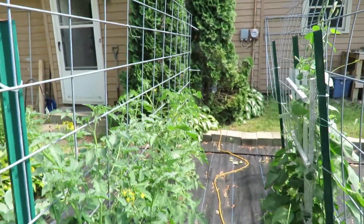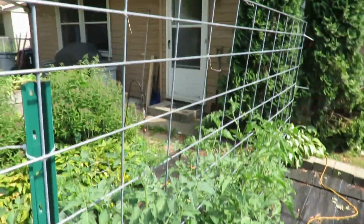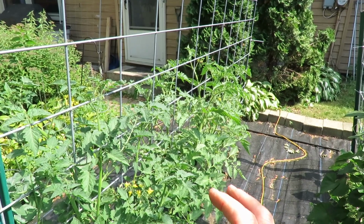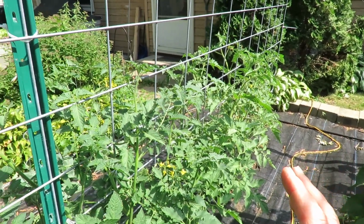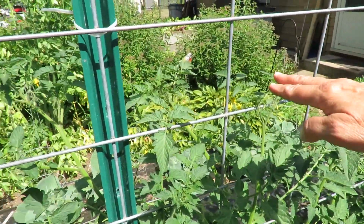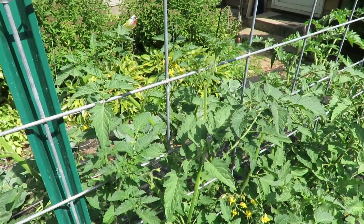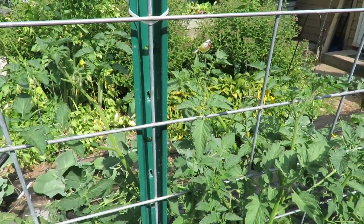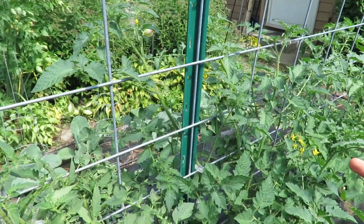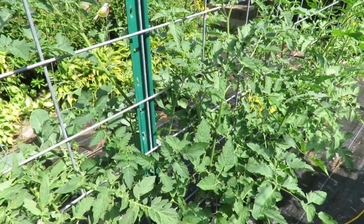Because your chances are, well, these are mostly determinate tomatoes, but for the indeterminate tomatoes, they're going to be really high and they're really going to be spread out, and you can hardly walk through these aisles when the tomatoes are fully grown. But for the determinate tomatoes, they're only going to get to be 4 feet high. So we got 1, 2, 3. They're just about at their full height. And that's all the taller they're going to get. And then they're all going to set their fruit. And all the fruit is going to become ripe at the same time. And then they'll be done. Then you can pull them out of the ground, and I'm going to plant another round of them afterwards.